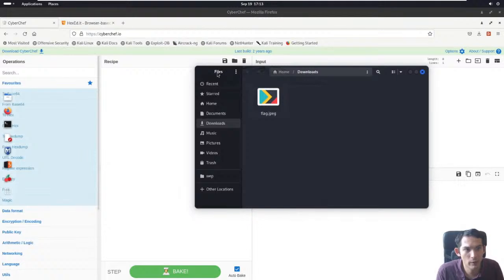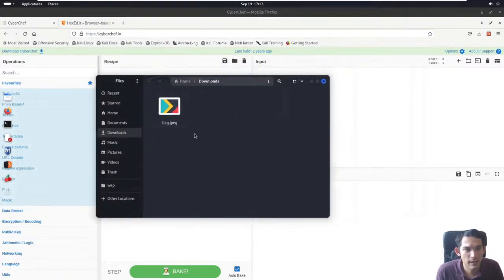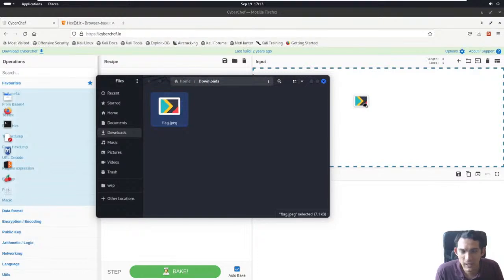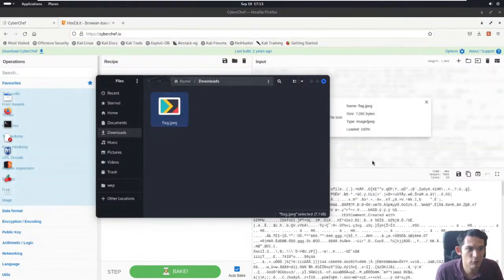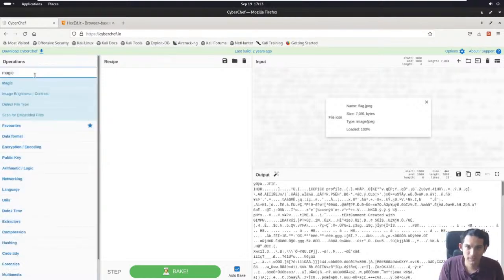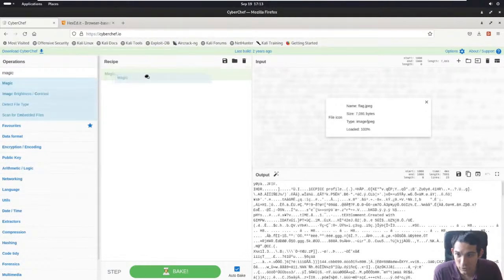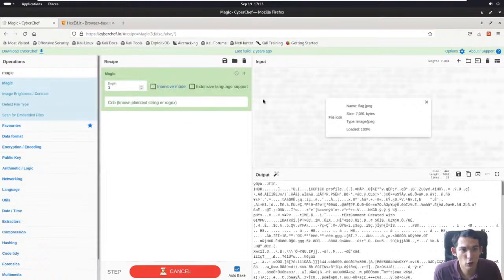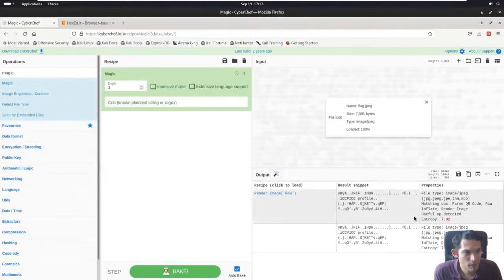So there's multiple things we can do to analyze this. You can put this into CyberChef. And if we put it into CyberChef, you can see this ASCII representation here. What's really cool about CyberChef is they have this tool called Magic, which looks at the magic bytes to try to determine the file type of the image.